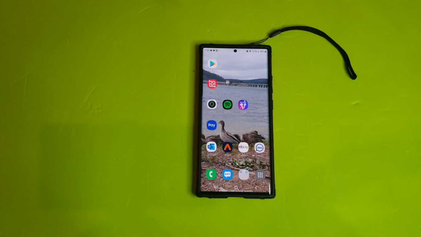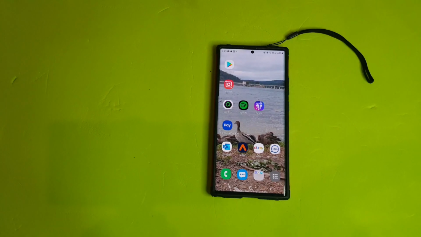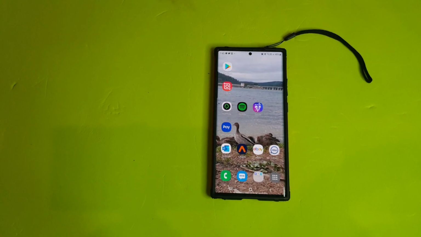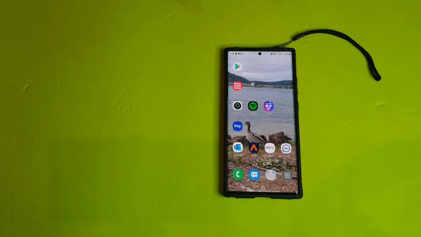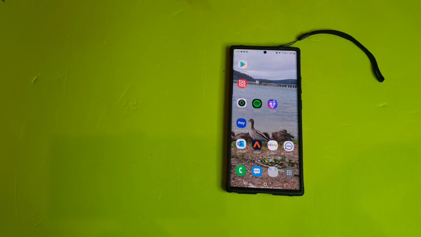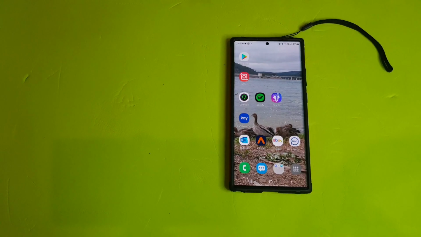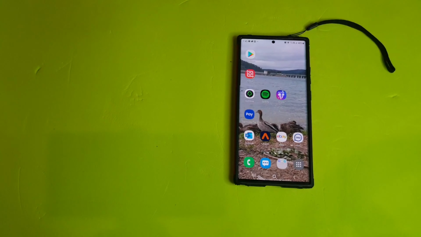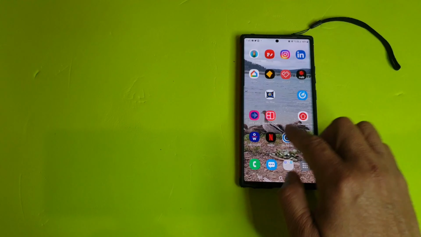In this video, I will be sharing some mobile tips and tricks for Samsung Galaxy Note 20 Ultra, which you can try with the other Samsung Galaxy models also. So I will be showing you in this video how you can work on the split screen, and if you have to use two different apps or software, I can show you how you can do that. It's very easy. So these are the different apps.